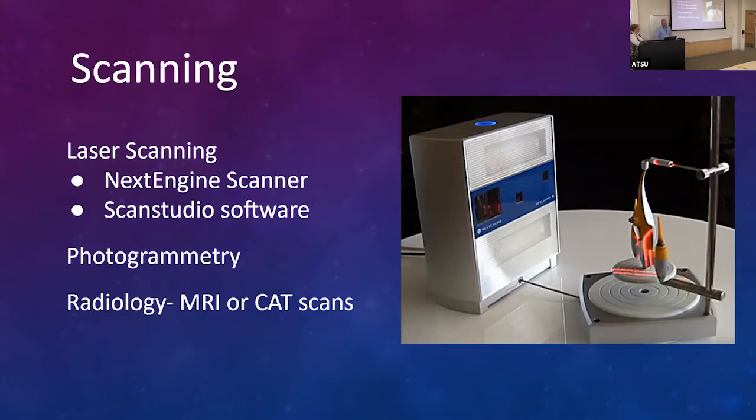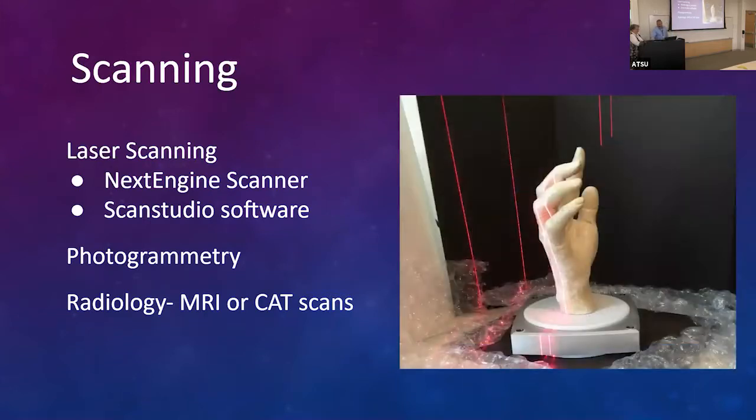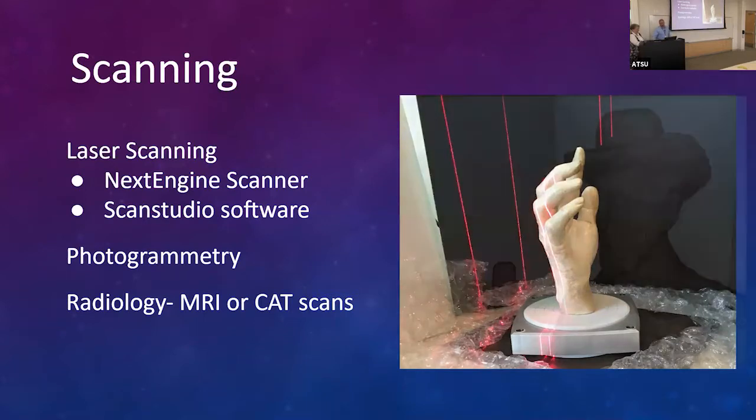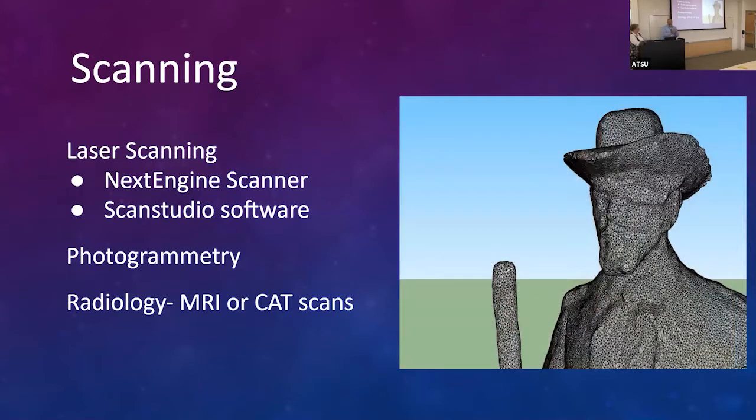Here's another example of one thing we did. We took a plaster cast from the museum here at ATSU, and it's A.T. Still's hand from a live cast we did 100 years ago. Jason Haxton, the museum director here, is pretty protective of this and doesn't really like to take it on the road. So we made a scan of it, and then we were able to print that out, and we can take it around. There's a model of it over there printed out with wood filament.